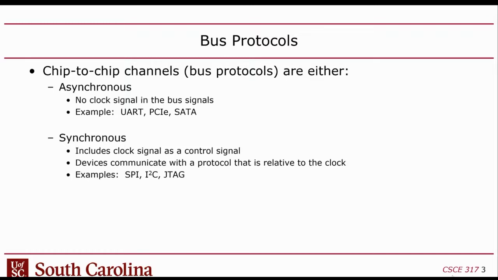If you find some other way, it's asynchronous, and with synchronous, you've got a clock. So UART, for instance, is an example of an asynchronous channel. There's no clock. The way they get around that is the sender and the receiver have to agree ahead of time what the bit rate of the channel is, and other parameters as well. But some human being has to be in the loop and ensure that the sender and receiver have consistent expectations of what the speed should be.